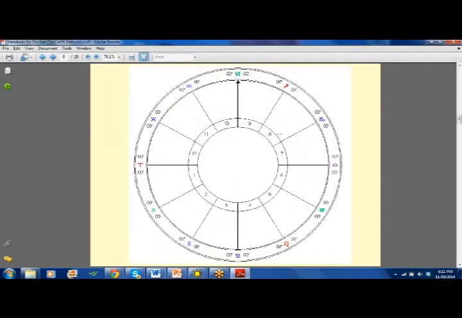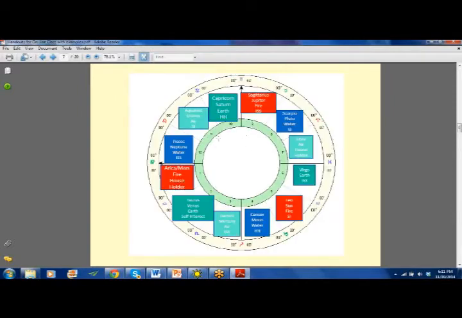Let's just look at this blank chart. You can print out several of them and have fun with them. I really recommend going through and writing in the first house. It carries the energy of Aries, it carries the energy of Mars, it carries the energy of fire. It is also householder. And I'll again explain householder, self-interest, and in service to spirit in a moment. The second house carries the energy of Taurus, carries the energy of Venus, carries the energy of Earth, carries the energy of self-interest.